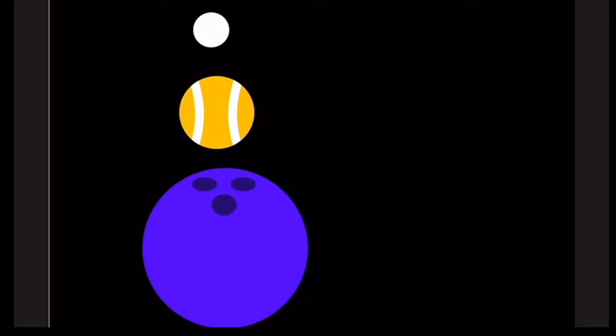And let's imagine in each scenario, you're going to take a paddle. Let's just say it's a ping pong paddle, and you're going to smack each one of these things. We're going to think about what's going to happen. You're going to smack it just as hard every single time. So you smack the ping pong ball, and if you predicted that the ping pong ball will go flying, that would be correct. That would make sense. Now you're going to take your ping pong paddle and smack the tennis ball, again equally as hard, and it won't go quite as far. And lastly, you're going to take your ping pong paddle and smack the bowling ball here.